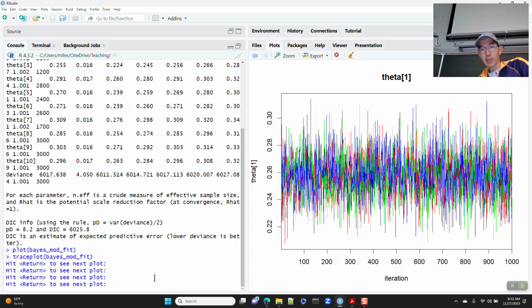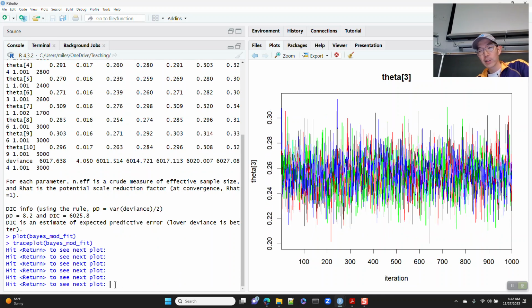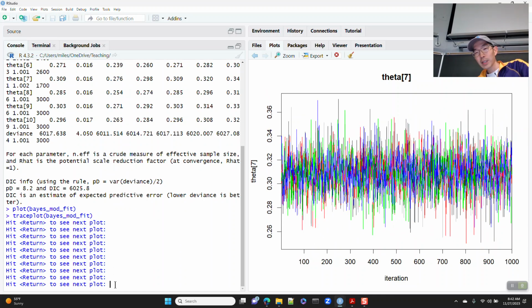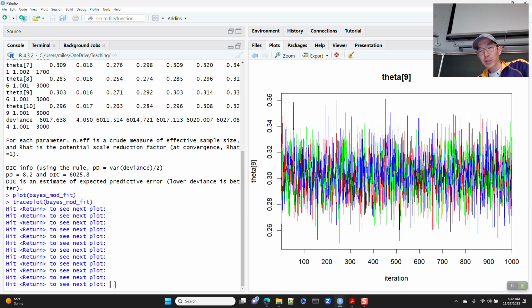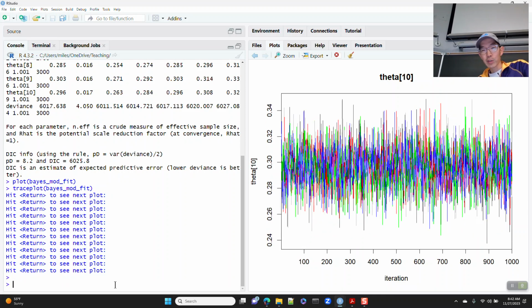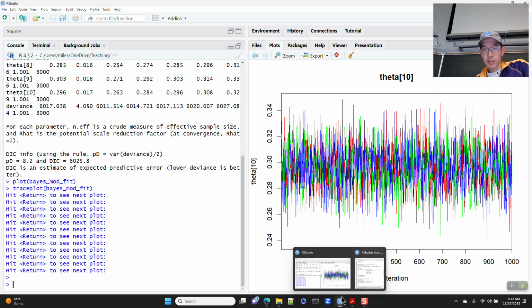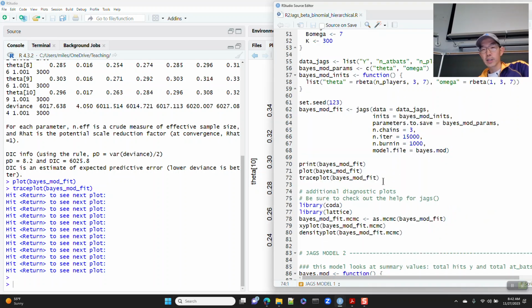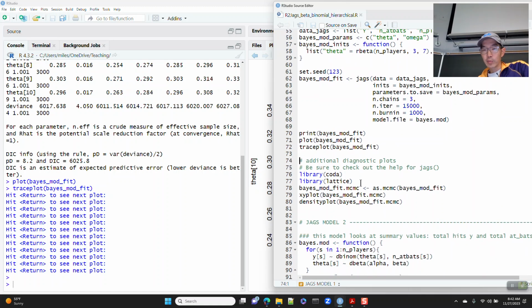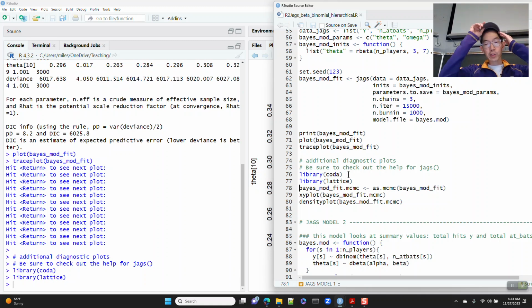And here we have chains for each of our theta values, so there's a whole bunch of these things, and right now I don't see any issues that would be cause for concern. So as far as the diagnostics regarding the trace plot, we have that. There are a few other libraries that we could load that can be used for further diagnostics to see how our model has worked here.